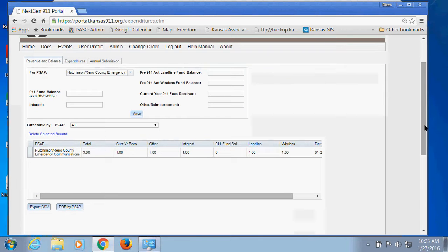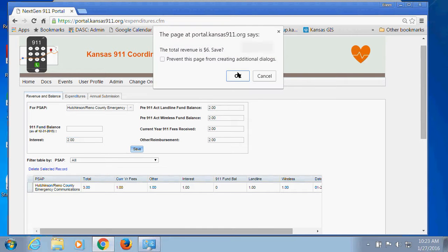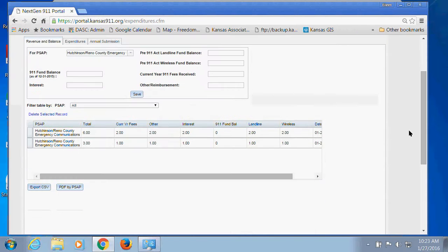The neat thing about this is every time you enter a new revenue, let me just do another one here so you can see how the table starts adding more information. It's kind of like a spreadsheet, because every time you enter something in, you save it. It'll double check your calculation for you, and then you'll see another entry in the table below. All the information you're entering goes into a database behind the scenes, so we're able to query it or pull that information for Scott however he needs.